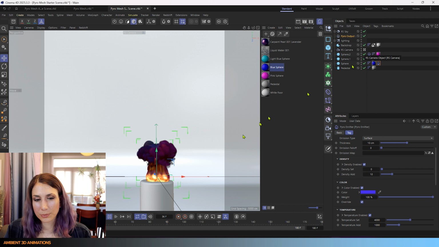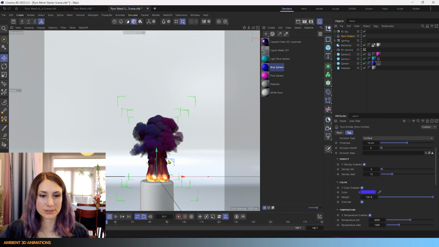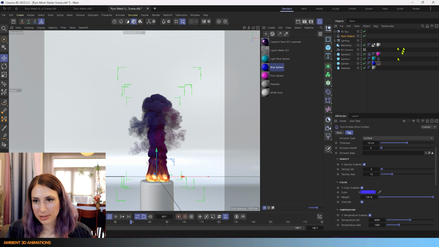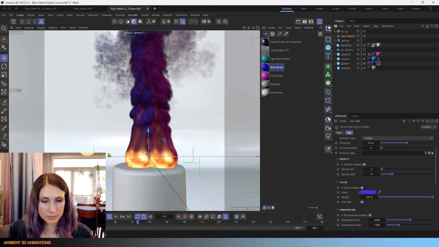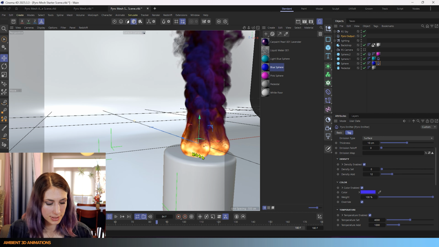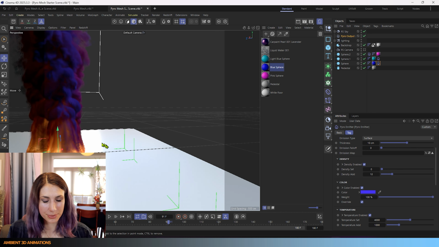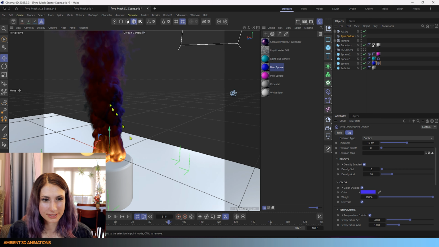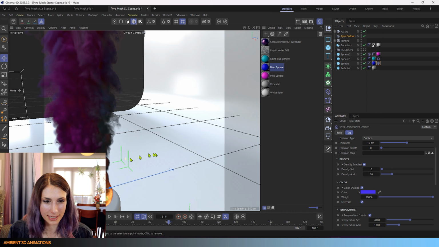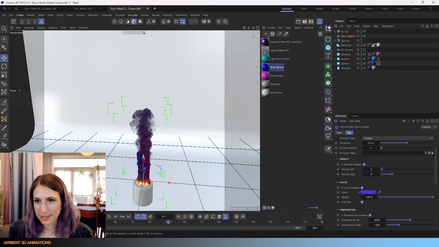Now, the thing that I think would make this more interesting would be to have some forces in our scene to push the smoke around and have them mix a little bit more of these different colors. If I come out of the camera and rotate around, you'll be able to see the teal in the back. My computer's lagging a little bit since I have these simulations running. There's this teal one back here, so you can see they're all emitting the color we had added, which is super cool that we can get colored smoke in here.